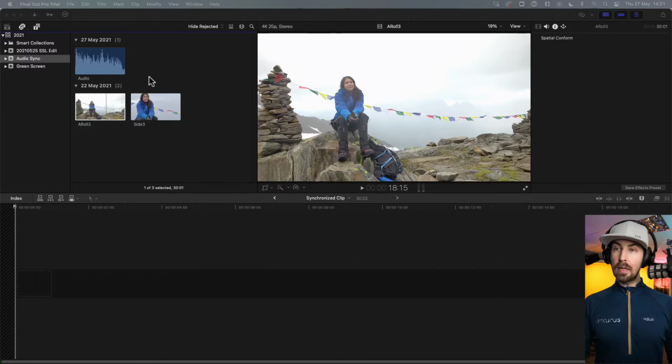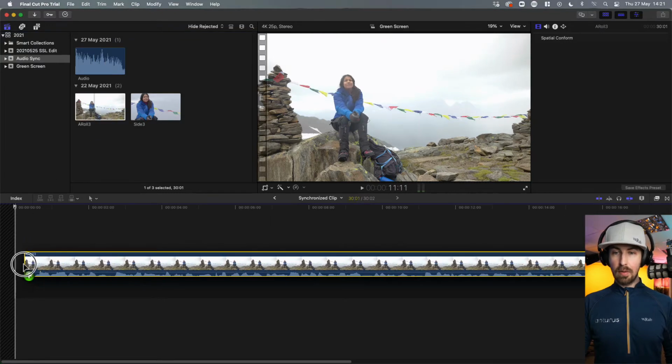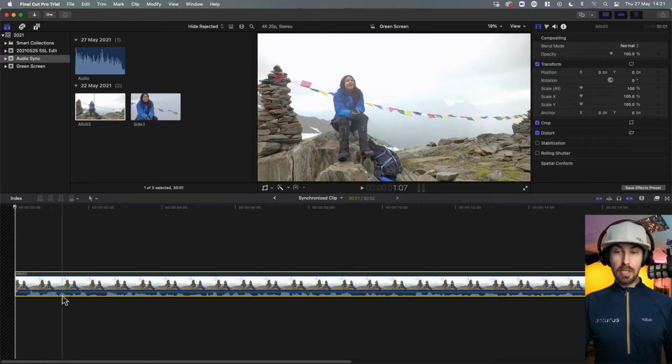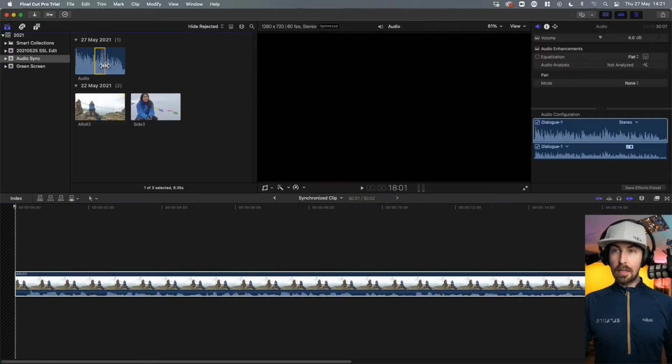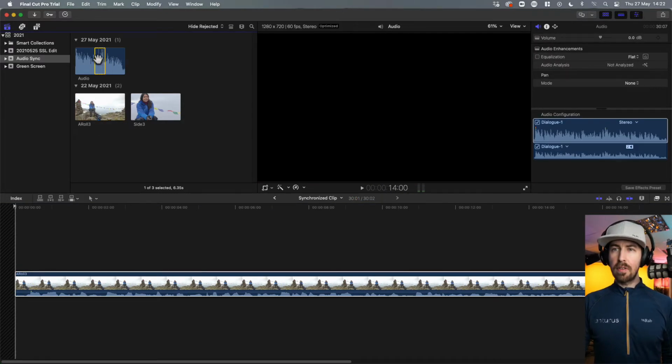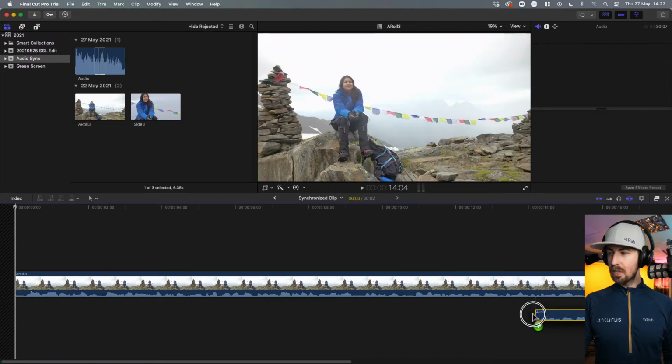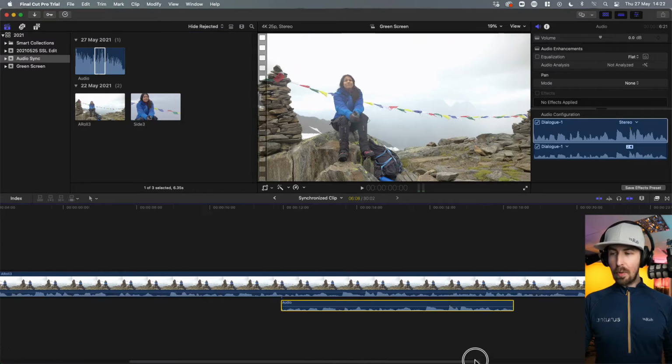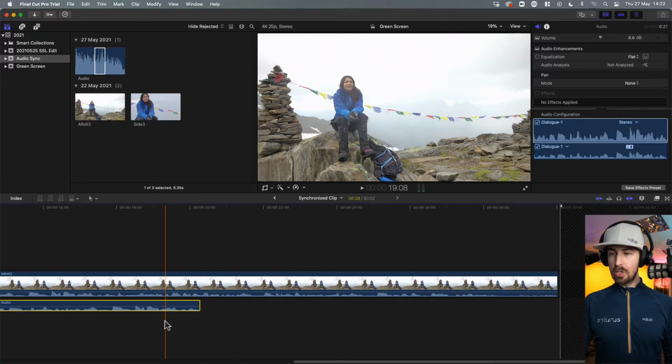I've already got my clips in here as well as some audio. Now we could do this manually. Like I literally could bring in this A-roll and just drop it down. You can see the audio just there. And then I've got this clip. This is actually the same audio, but we're going to imagine that it's different. I'm just going to bring in a bit of it so that we can start thinking about how we match these up manually. So let's just go up to the end.